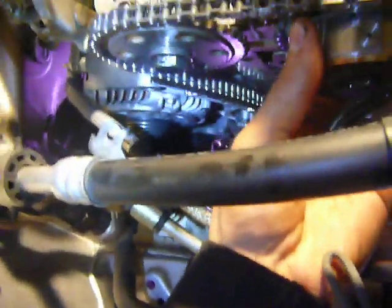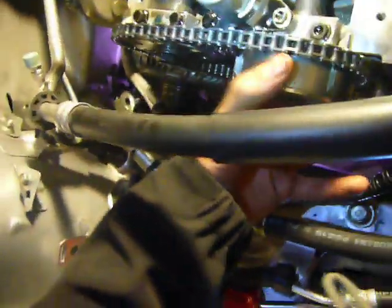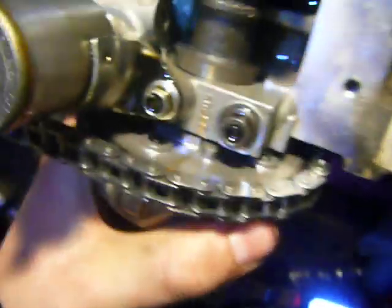Now I have that applying tension on the chain. You want to loosen up both these bolts — they kind of tighten themselves as you turn it, so you give this a couple of turns. The crank pulley bolt and crank pulley aren't on there, so this timing chain sprocket is just spinning freely. Some people say give this a couple of turns through, so I'll just spin it back to my alignment mark, which is right here.